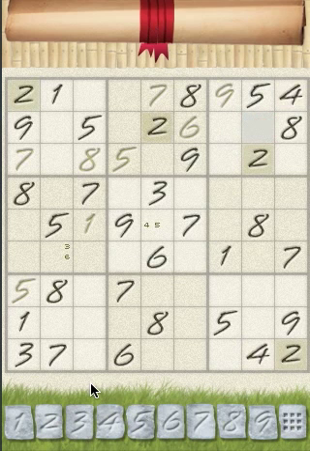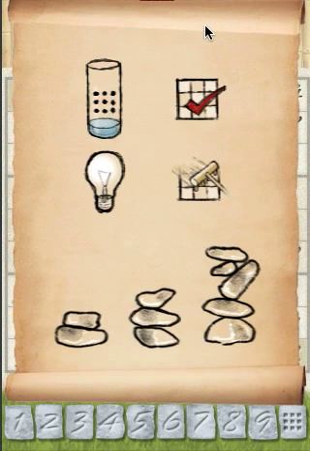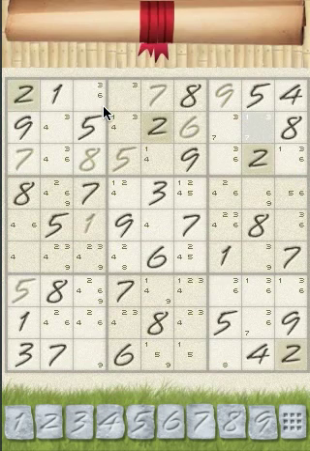Another nice feature that we have is what we call the automatic pencil marks. Rather than you having to fill in the pencil marks yourself, which can be laborious and tedious, we can do it for you. At the top of your screen, if you click the scroll, the main menu comes down. In the upper left corner, you'll see a half-empty glass with the pencil mark grid on it. Click that glass, and we'll fill in all the pencil marks for you automatically.